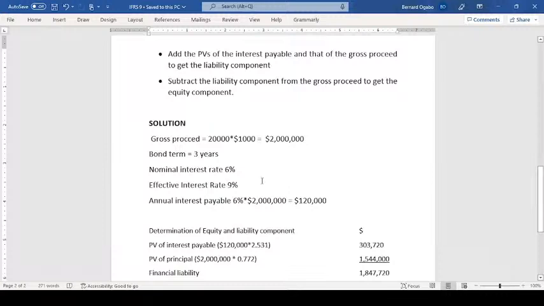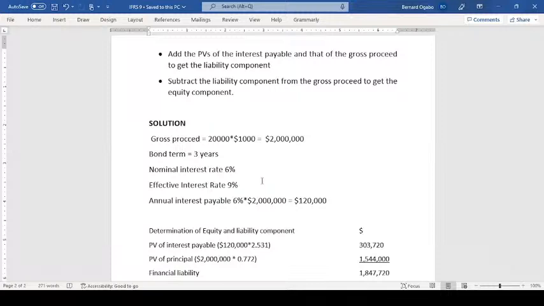But how do you know what is an effective interest rate in a compound financial instrument? Some examiners will tell you plainly that this is the effective interest rate. Some examiners will call this effective interest rate internal rate of returns. And in some examples, like the one we have here, it said similar instruments without conversion option are 9%. That is still telling you about the effective interest rate.